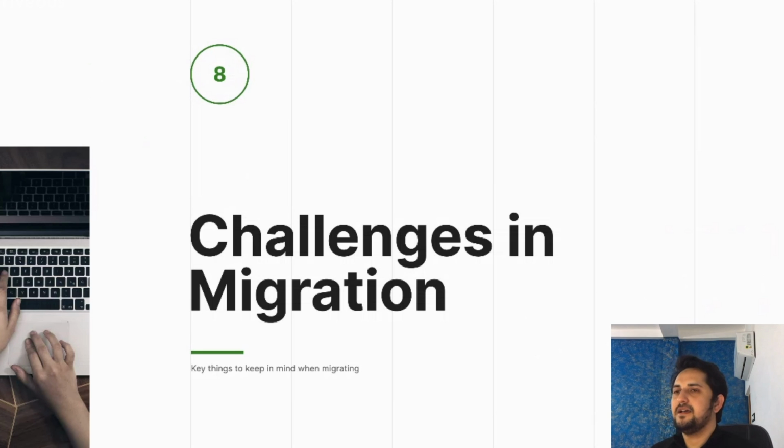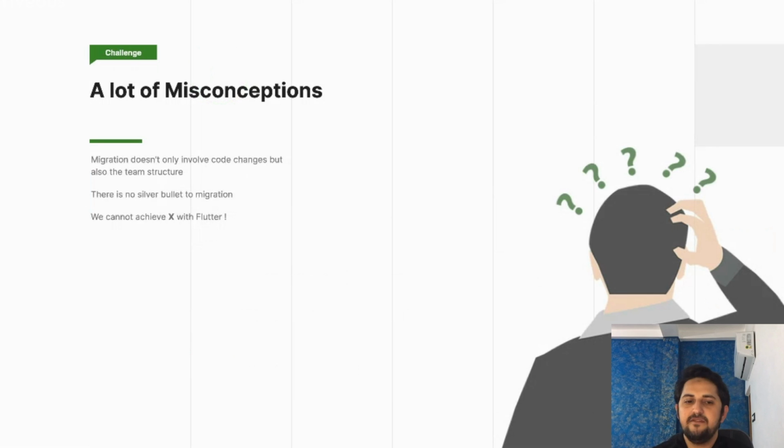Cool. Now we'll talk about a bit of the challenges in migration in this talk. Developers have a lot of misconceptions around migrations, specifically where people think migration is just about moving code from one place to another. But think of it this way: you have an Android team and an iOS team, each working in silos with their own release cycle. Once you migrate their code base, you will most likely want the existing team to still build the same app. Now they are working in a single code base, trying to achieve the same thing they had done earlier. It's not just about changing the code.